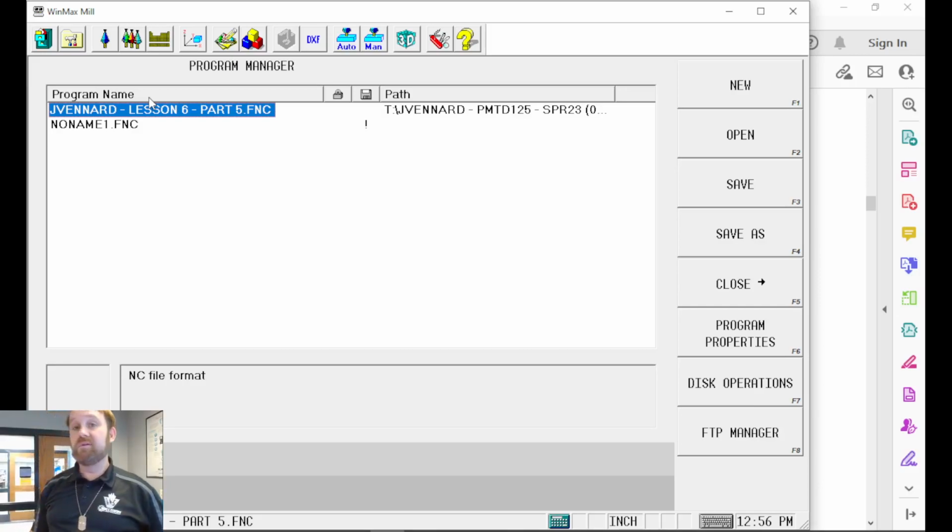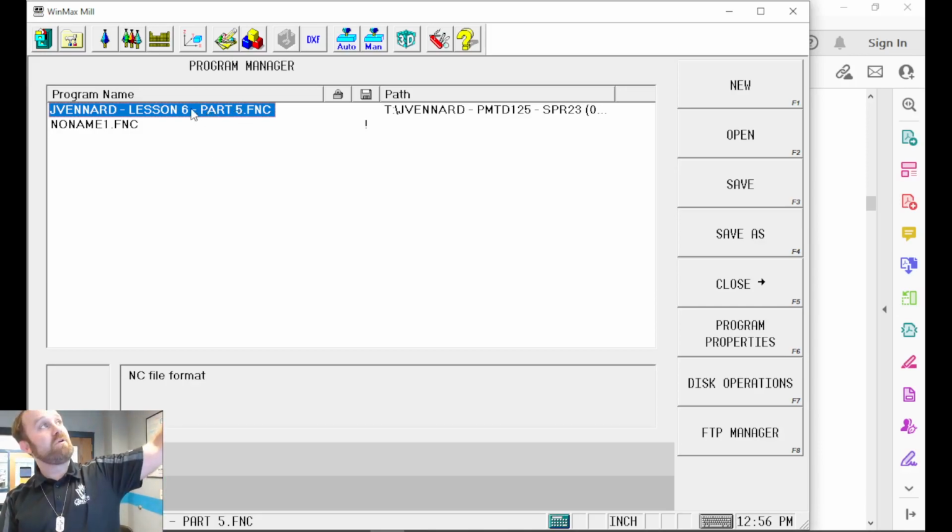We will do that. You're all going to get a cut. The last part we do together with cutter comp and everything, we're going to go out to the machine and we're going to run it. We're going to make the little plate with the pocket and all the stuff that we do. I'm going to show you how to use the conversational side and engrave your name on it, so you get to do that too. But that was kind of interesting to me that they were at her shop this morning on the Herco that used to be in this shop that Princeton High School bought, that they've got down there now. So, all right, let's double click on this.